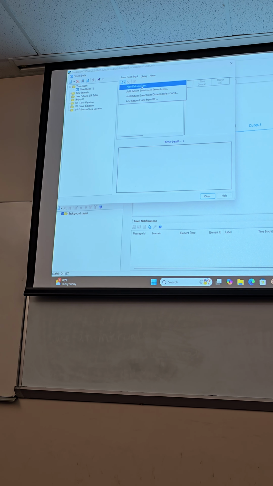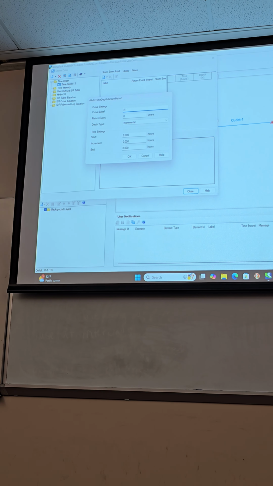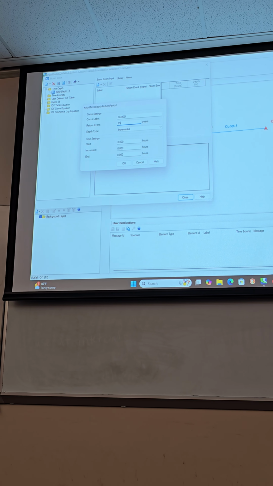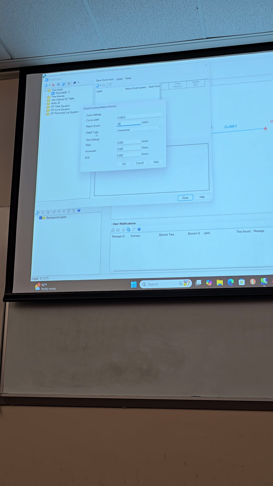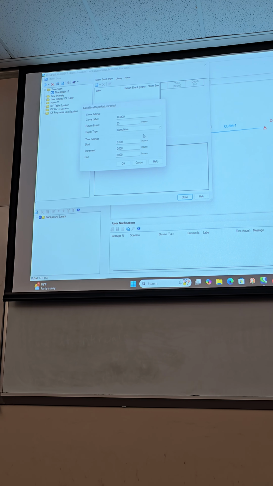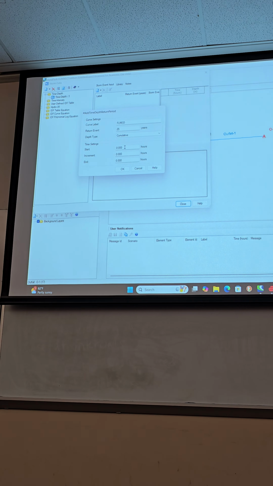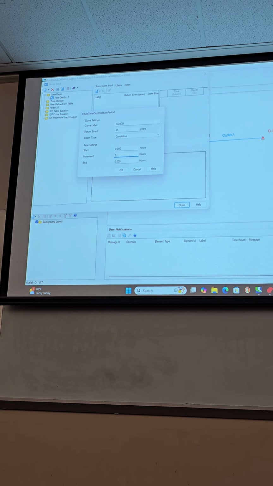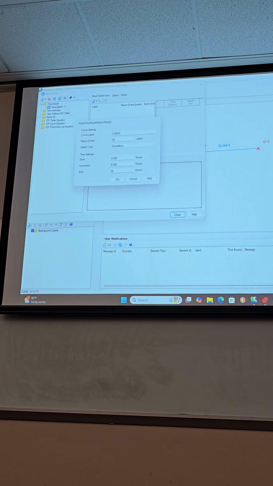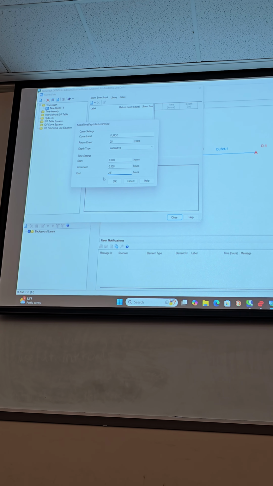So I'm gonna do a new return event, and I'm just gonna label my curve as FLOMOD, Florida Modified. It's a 25-year storm event, and where it says depth type, you wanna click cumulative, so it's adding up the flow as you go along. Start time is 0 hours, increment, I'm gonna use a half hour, and I'm gonna end it at 24 hours. So this kind of sets the parameters for our rainfall distribution.